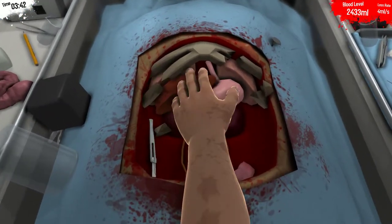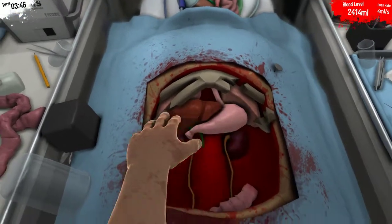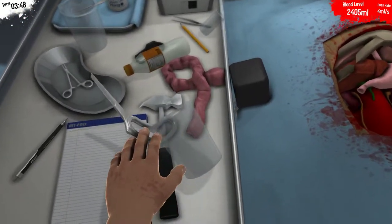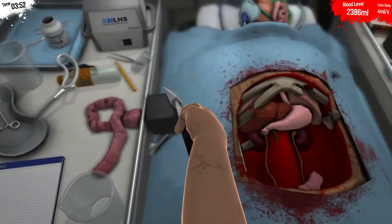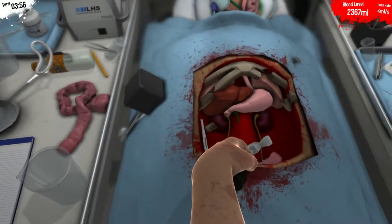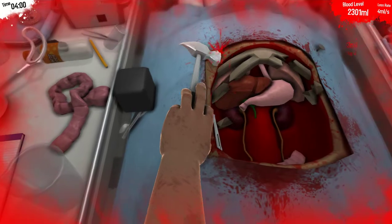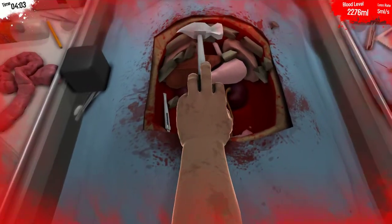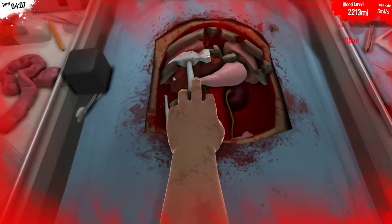Okay, right. I want to get the... Okay, let's grab the liver. Okay, well, we'll do a hammer time. Yeah, let's get a bit of hammer time. Let's get rid of the ribs. Gently tap it. Gently tap it. There we go. He doesn't need those ribs anyway.